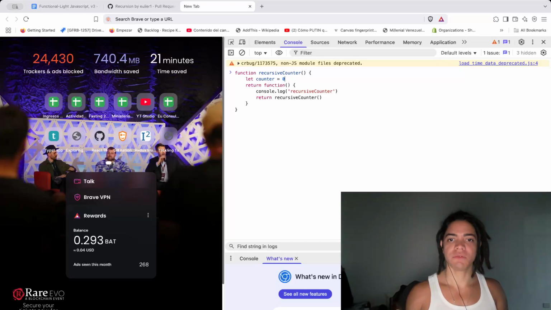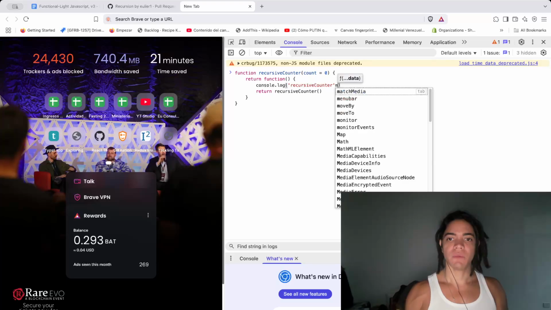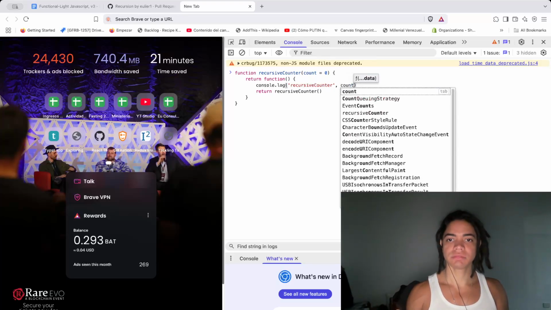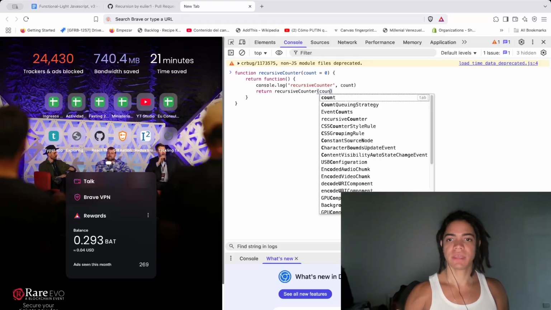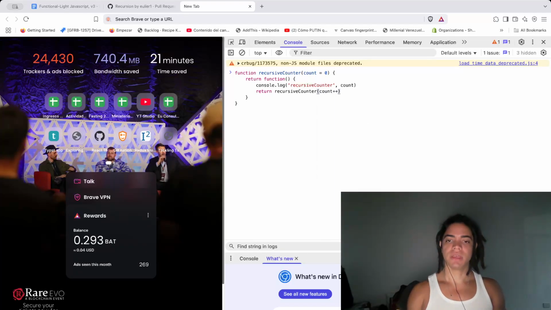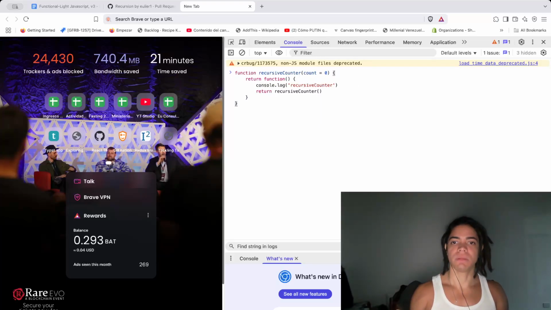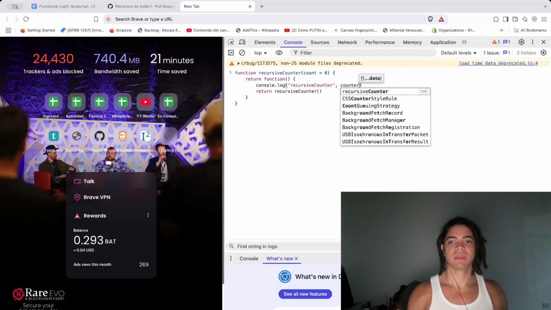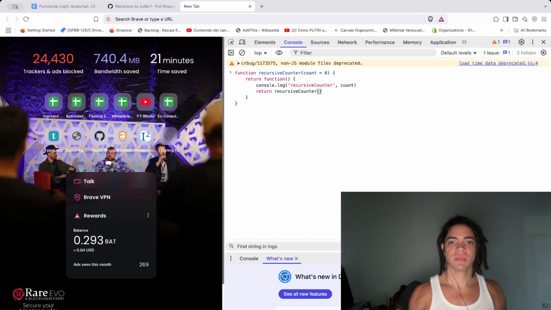And any time I call this recursive counter, I want to show the count, how many times I'm passing this. So I want you to first increment that counter and then return its value. So this is the count, and I say increment its value first and then count. Okay, good.